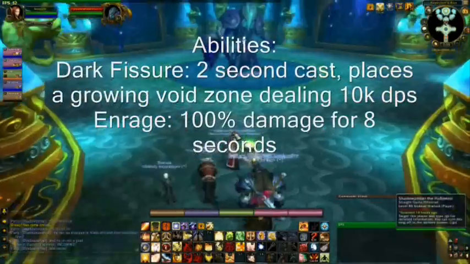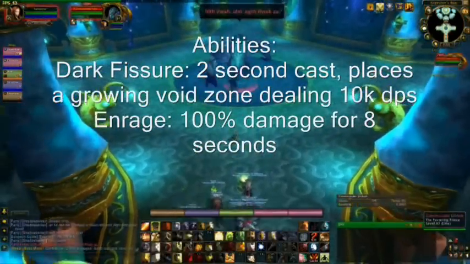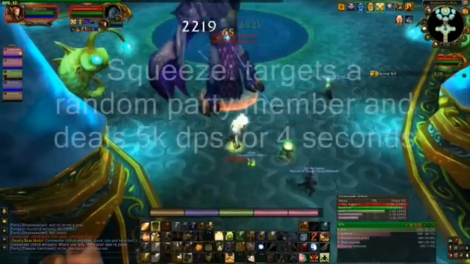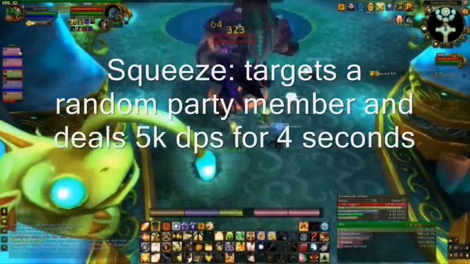Hey guys, this is my guide to heroic Commander Ulthok, found in the Throne of Tides. Ulthok is the second boss, found only in the heroic version, and appears after Lady Najjar has been killed.